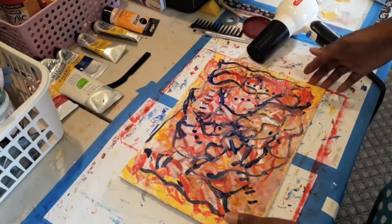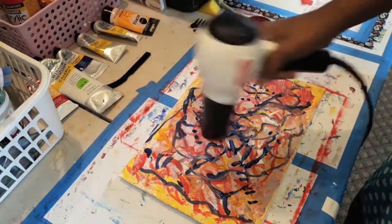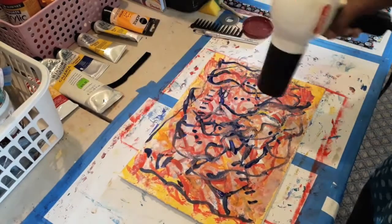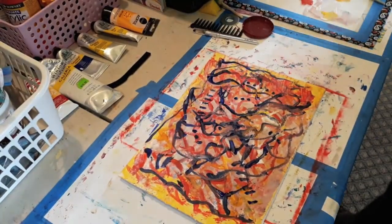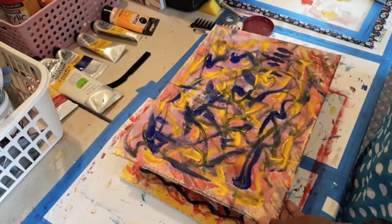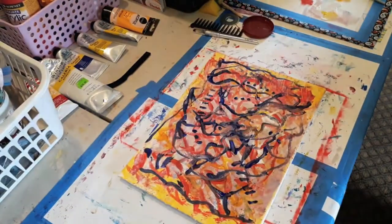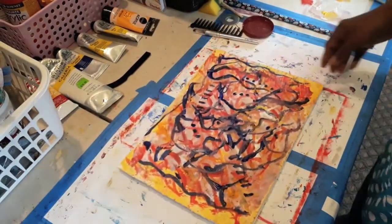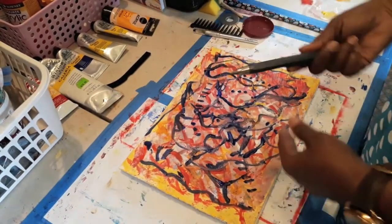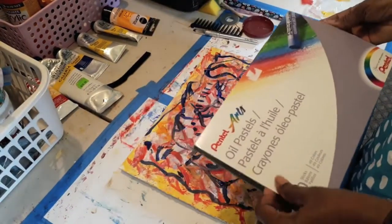Right, so after doing all the different marks and stuff, I wanted it to dry a little faster. So you can always use your hair dryer to get a quick dry. And also, while I was doing that, on the other board I started doing some different marks with any excess paint that I had. This is very, very wet, so I'll come back to this. Based on where you are now, if you feel you want to do any other marks with pencils, but I tend to like to use, because it's still kind of wet, my pastels.